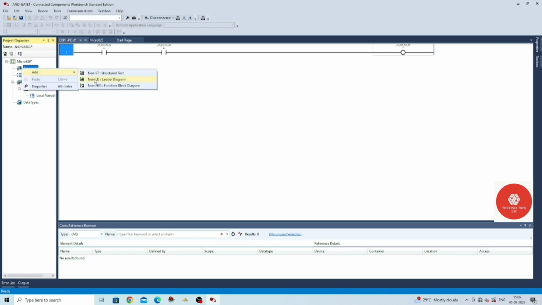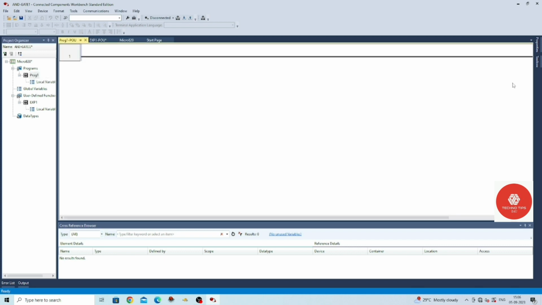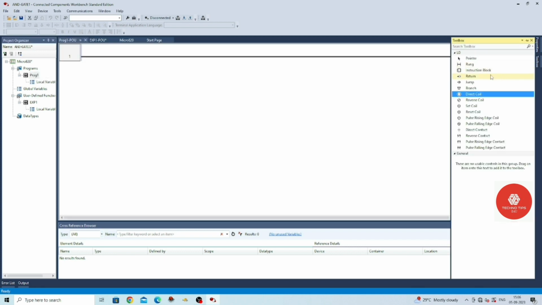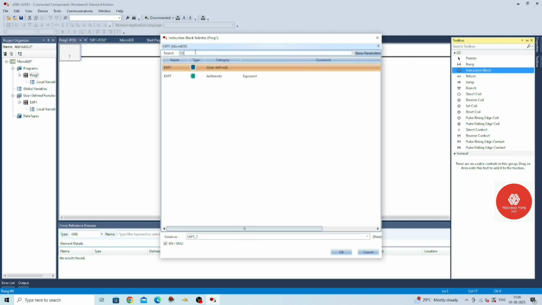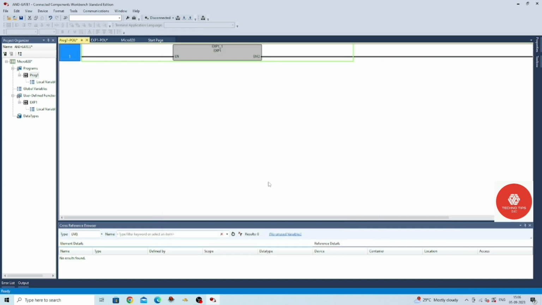Now go to program, then click on programs, add another ladder diagram, and double click on program 1. You just go to toolbox and select instruction block and drag and drop it on the ladder diagram, and then select exp1, which is already designed in the user defined function.